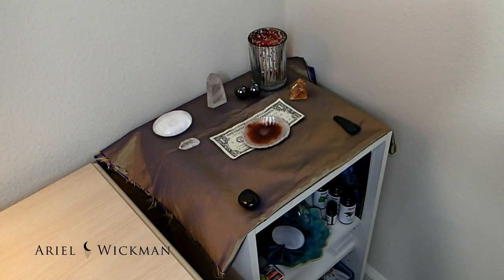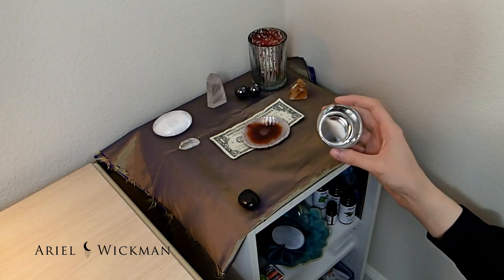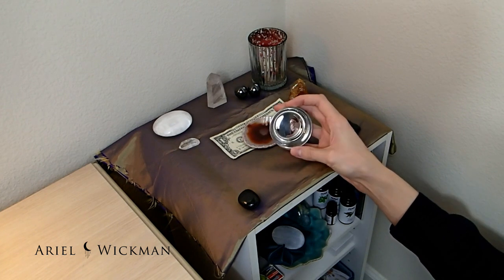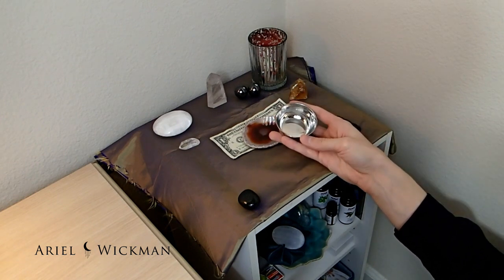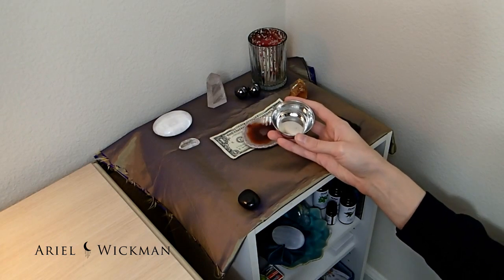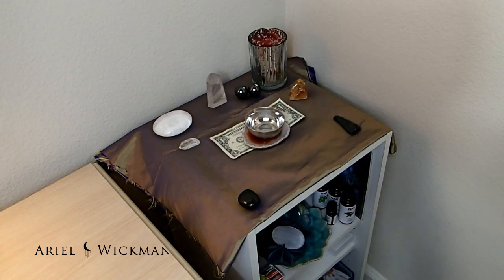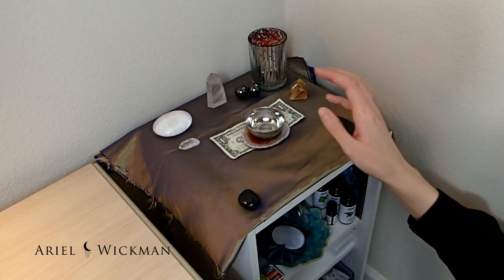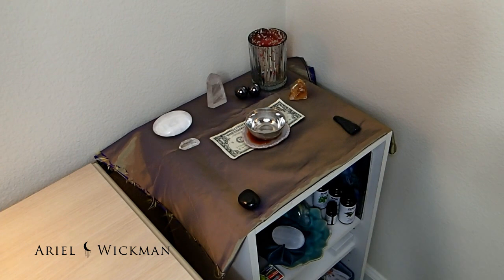The last thing I'm going to do, which I've never done on my altar before, is use my tiny little spell bowl. It's a small metal bowl I bought from a witchy store in our area called The Melting Pot. It normally goes in my spell work box. I want to include it this month because I want to put herbs in it, which I've never done before, but I just felt really called to do that.